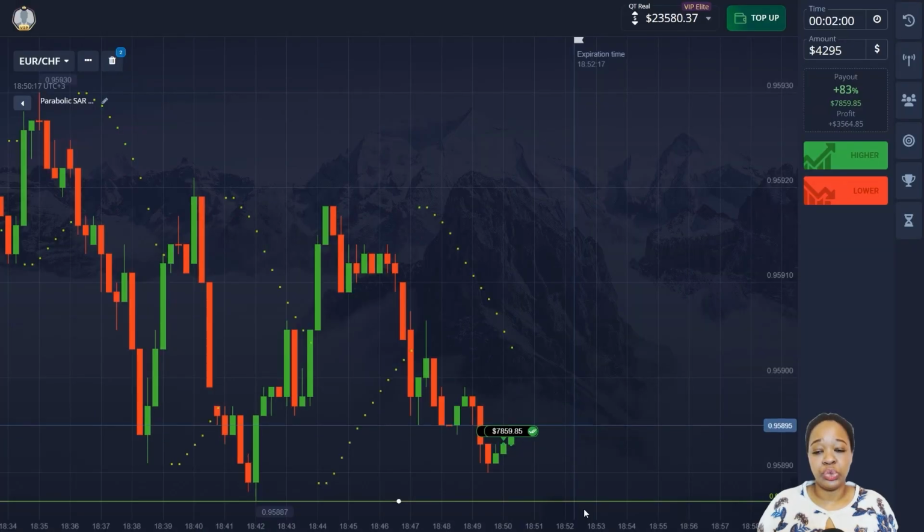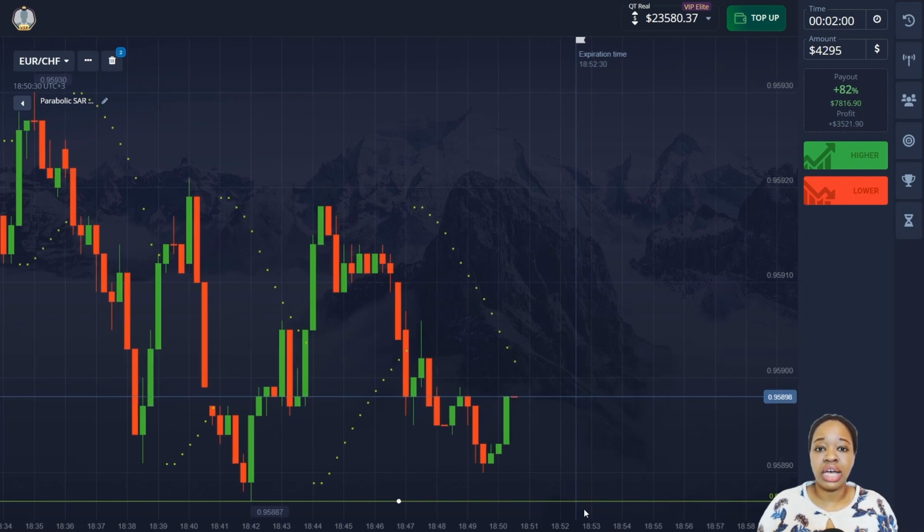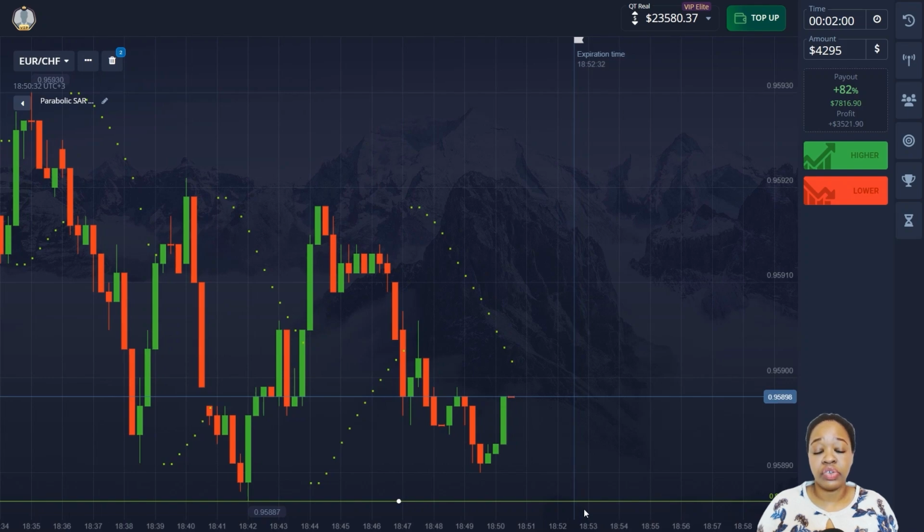This is pretty good. You can see the price is showing a slight decline while our trade closes below the entry point, and here I got a very good profit. You can see that I already have $20,000 as my deposit. I'm going to fix this profit and leave the market.